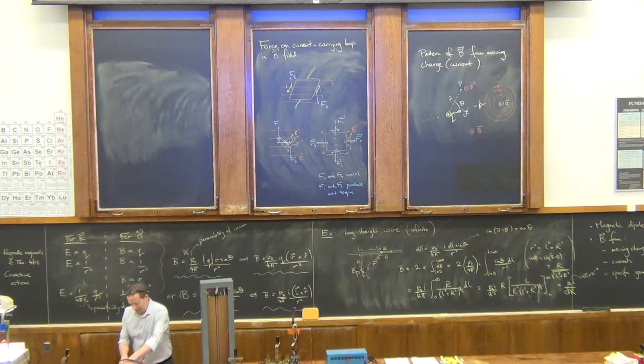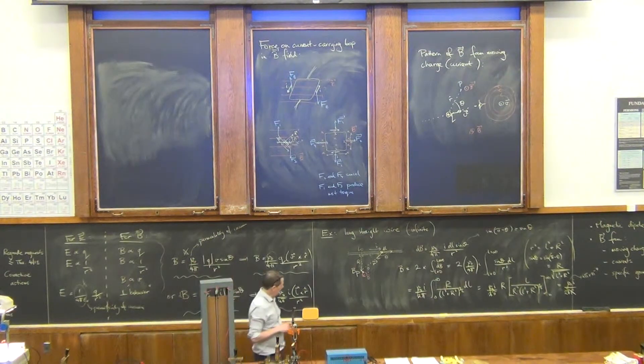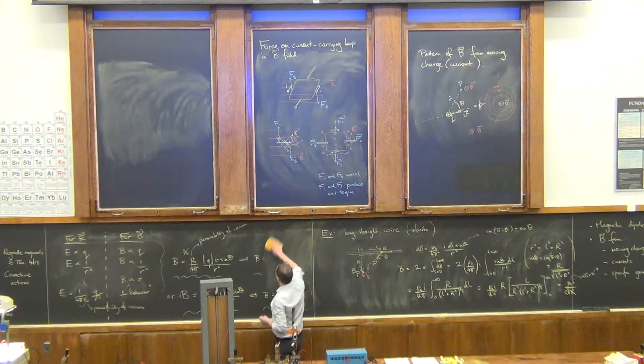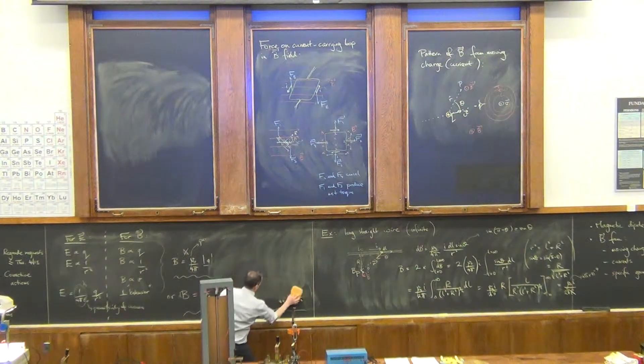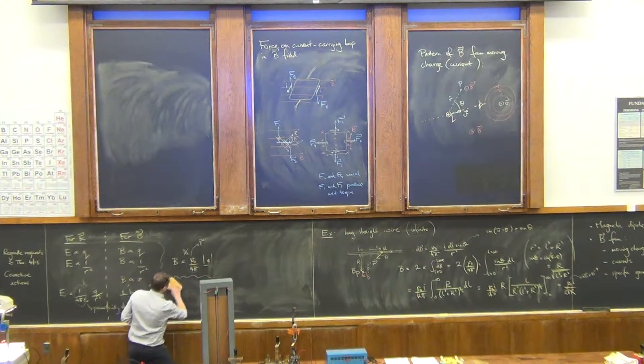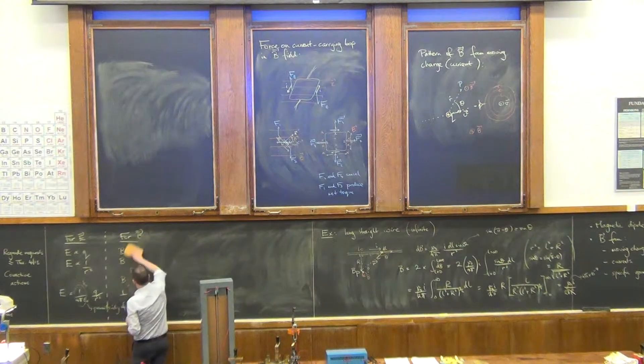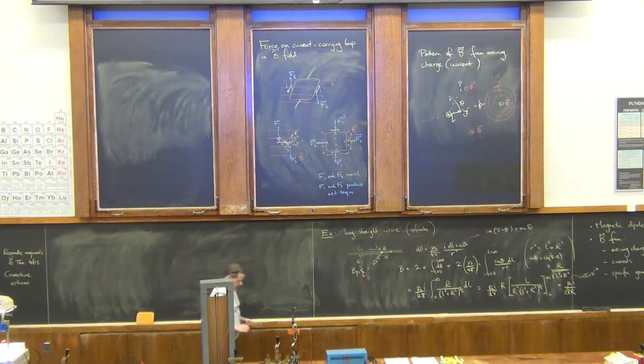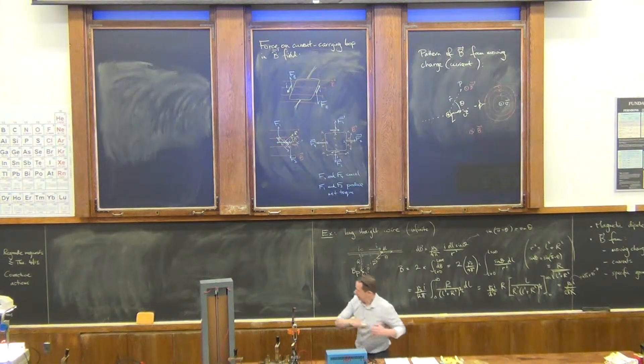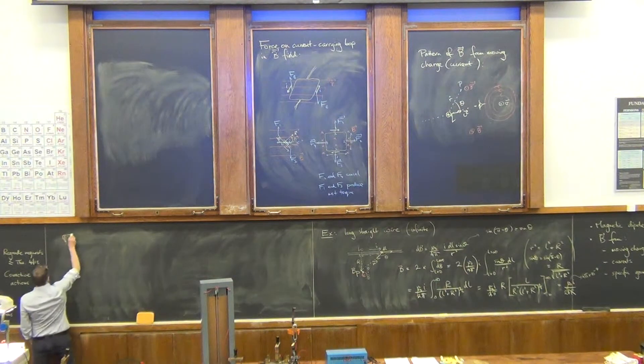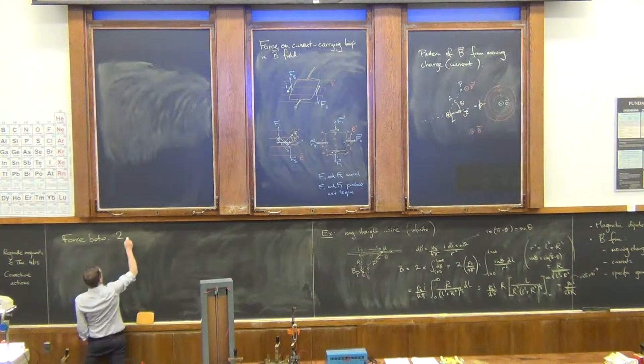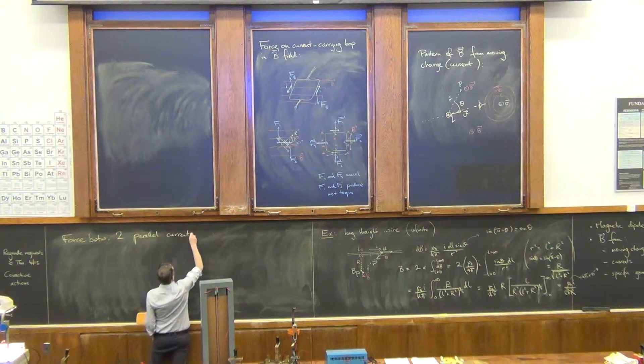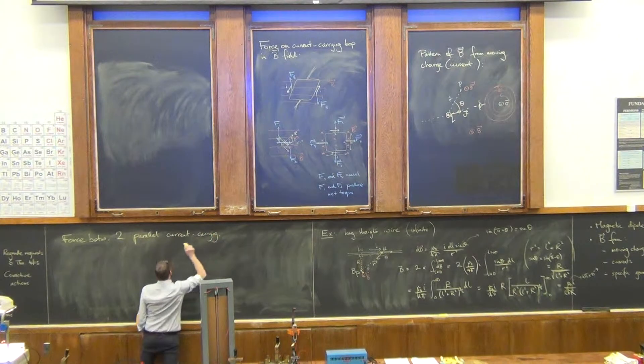I want you to think through the following example. I'm going to show you with this, and this one is not as dramatic. I hope that we're still going to have time for the circular arc. If I have two parallel current carrying wires, and they're carrying current in the same direction.